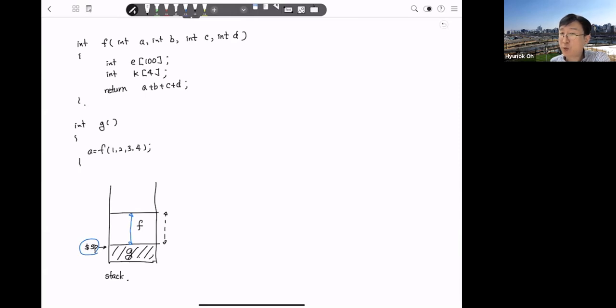How many local variables are there in function f? 104 words, right? So it should be 104 words, which is 104 times 4 bytes.